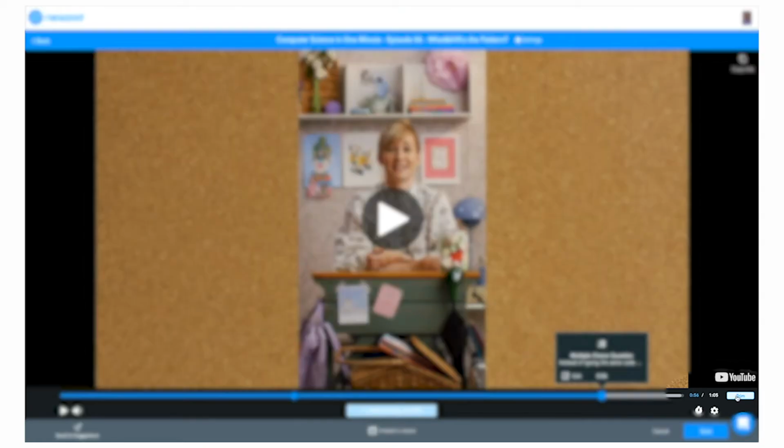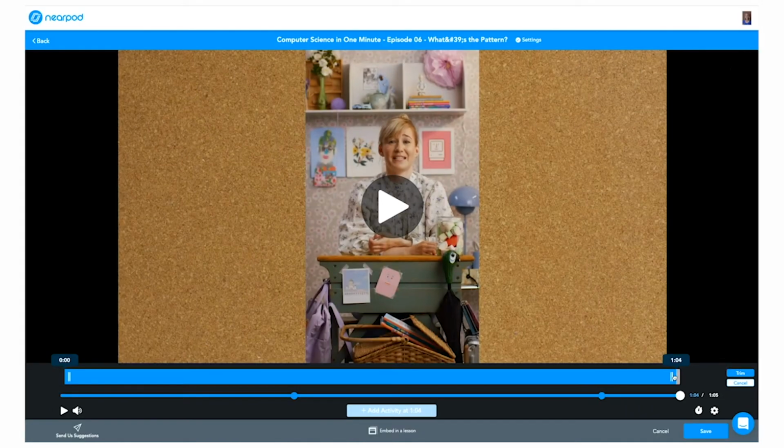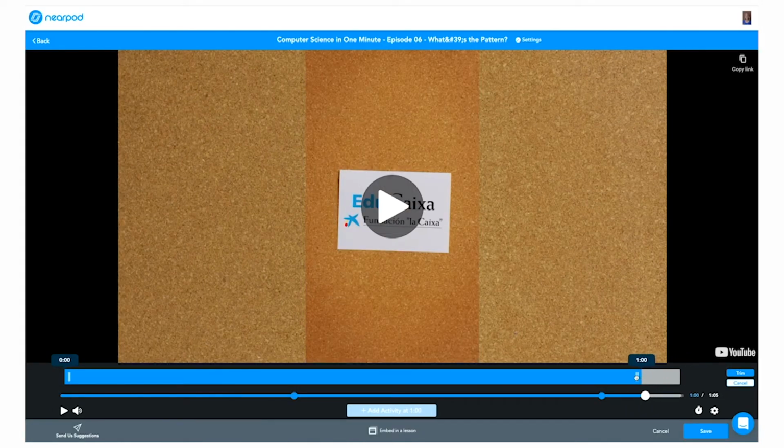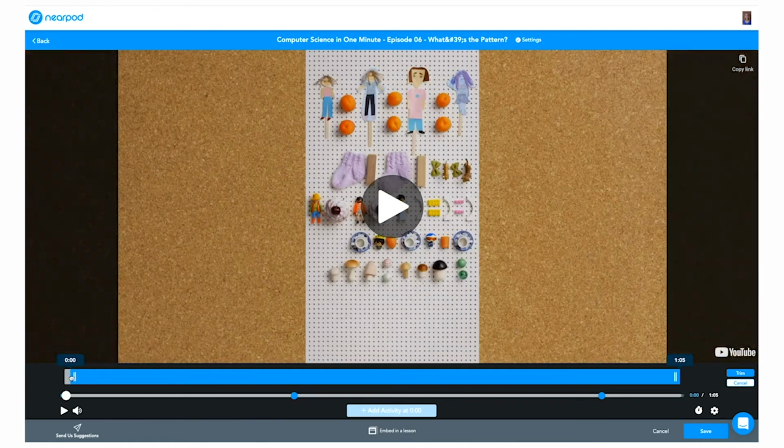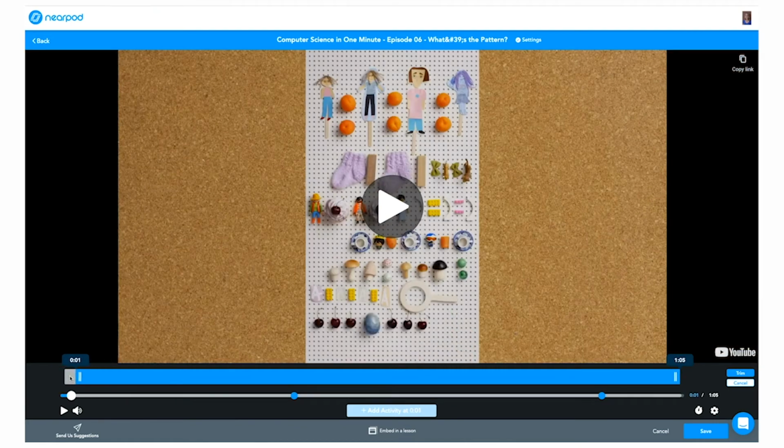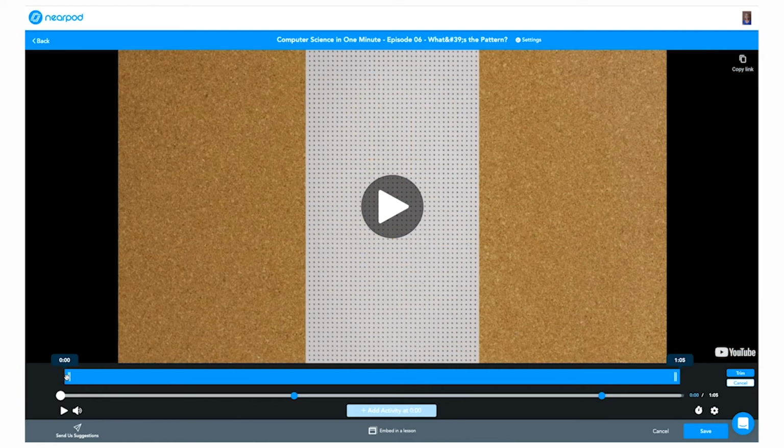So I also have the option to trim this video. If I click here on the far right-hand corner, it says Trim. I can drag the end of this to stop wherever I would like. If I want to shorten and only show part of the video, I can also do the same thing from the beginning of the video. So this really allows me just to edit and use the section of a video that I would like.